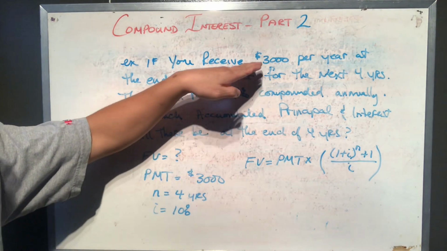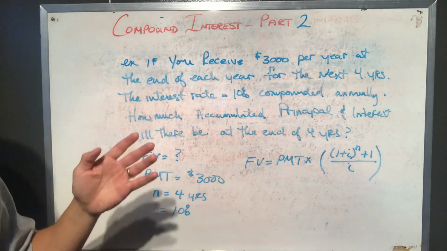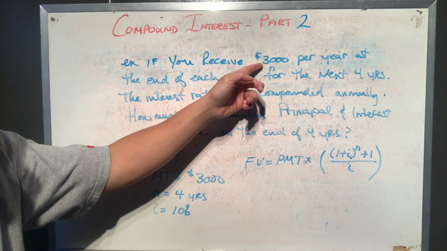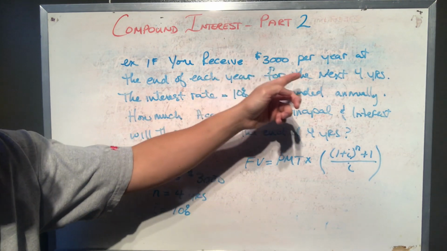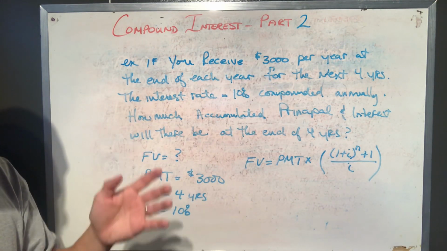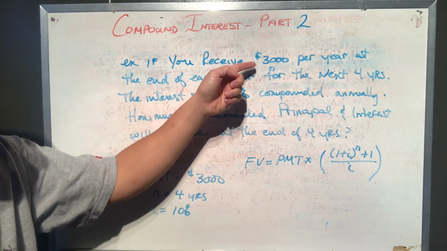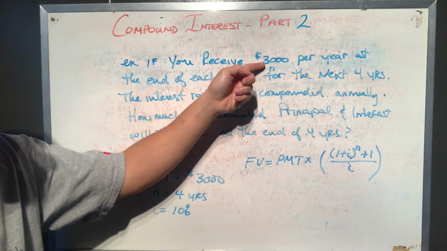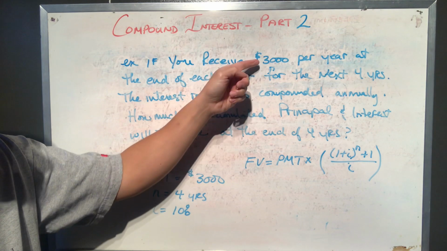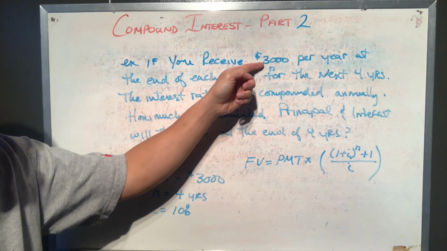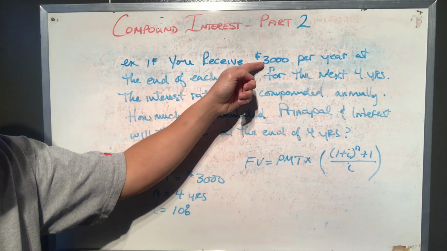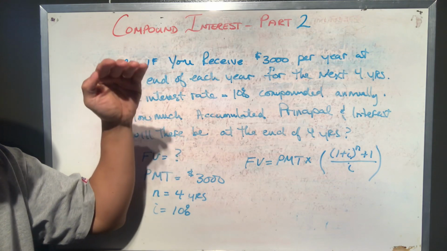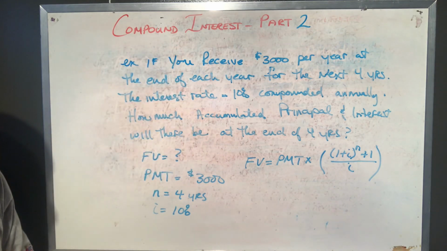So just notice here, there's going to be at the very minimum $12,000, because at the end of each of the next 4 years, there's $3,000 going to be received. When we talk about compounding interest, at the end of year one, you'll be earning interest on $3,000, and in year two, you'll be receiving another $3,000, but also you'll be accumulating interest on the $3,000 in year one, plus all of the interest that was accumulated on year one as well. Compound interest is interest being earned on the principal plus the interest that's been outstanding as well.